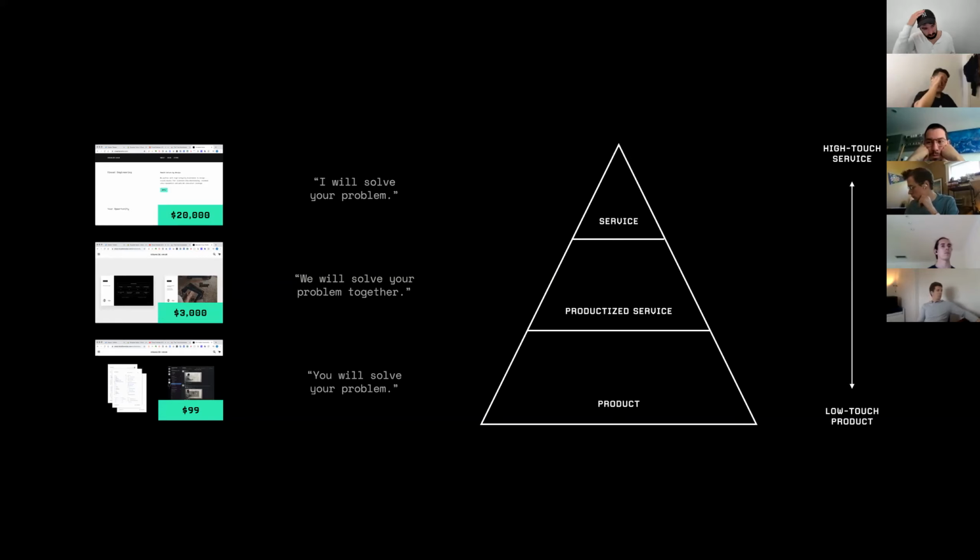The second one is a productized service. So it's hands-on to some degree, but there's a formula that we follow. There are exercises that are very specific that we take people through, and the output is confined to a certain set of deliverables. So less heavy lifting on our end, and a faster turnaround. And then finally, like the product, again, we're in it right now.